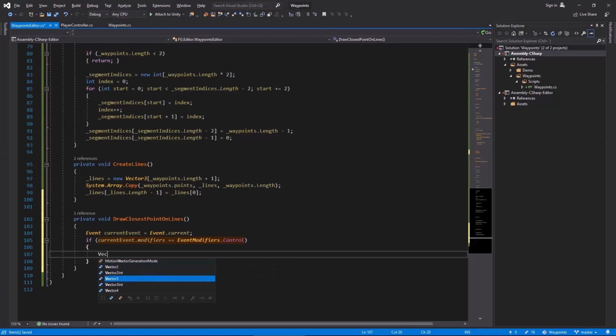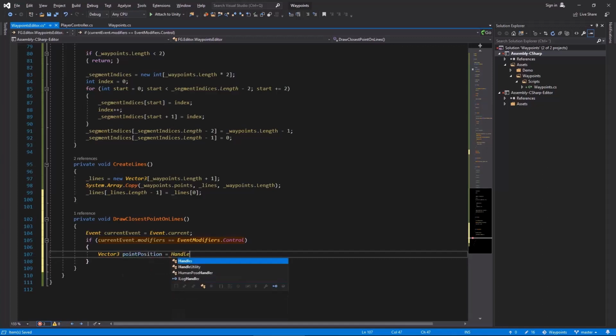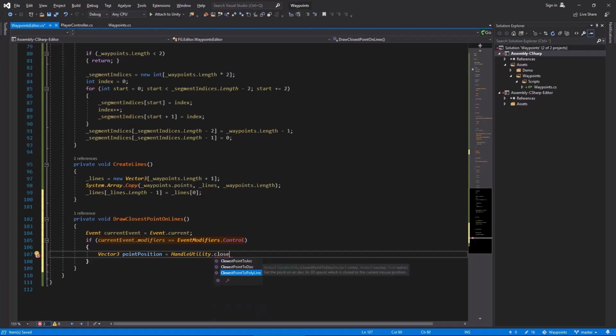And we can use a ready-made method for that, where we get the point position, and we call HandleUtility closest point to polyline, and we give it our lines. So this will calculate a position on one of the lines that we are closest to.